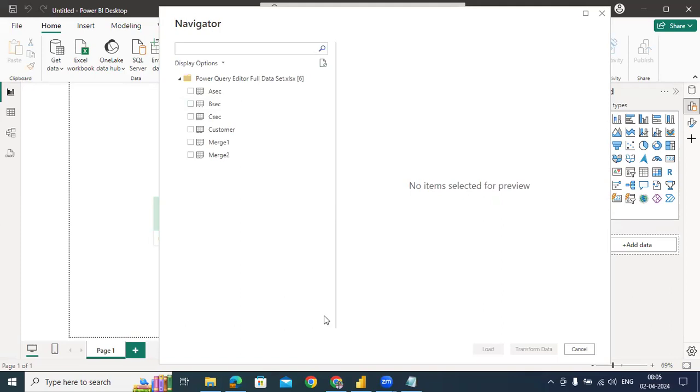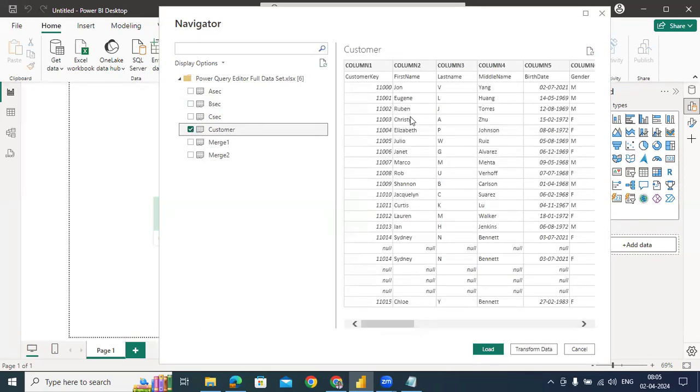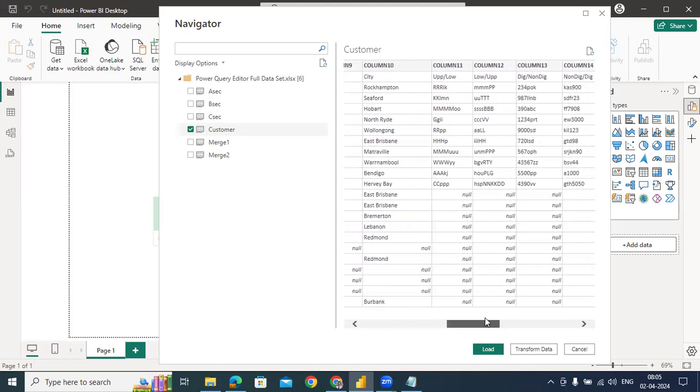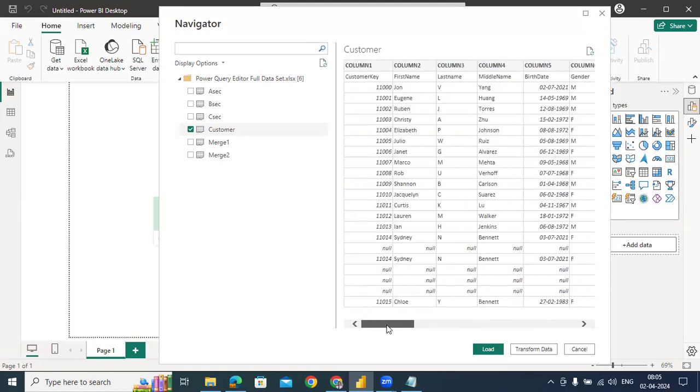Here I'm taking Customer. If you click here, you can see the preview of the data on the right side. Here we are seeing some raw data. It is not cleaned data, so we need to clean it.